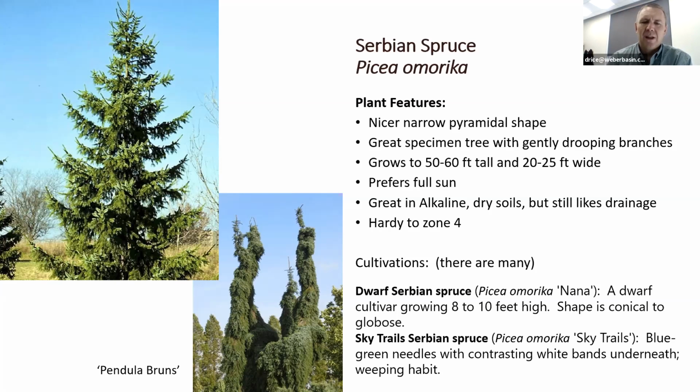They don't do well. And then this contorted, weird picture I've shown here at the bottom, that variety of pendula bruns, will give you a unique look. Anytime you get a cultivation, it's going to have a very unique look to it. It can give you characteristics where you almost don't recognize these as being the same genus, same species even, just cultivated with a unique mutation of some sort. But anyway, Serbian spruce is a really good option locally for the Wasatch Front.